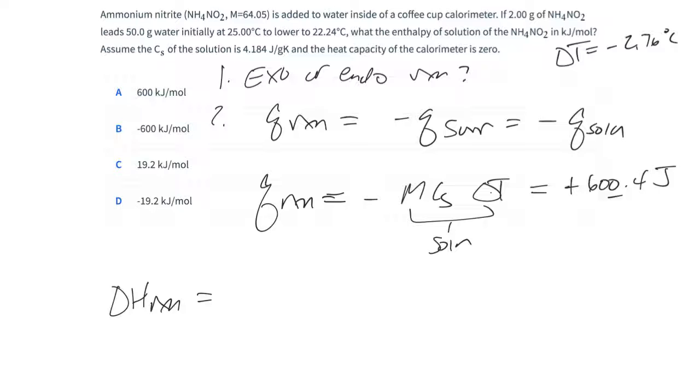But let's also go back to the beginning of the problem and try to think about the first question you might think in a problem like this: establishing if it's endothermic or exothermic. Because we're being told we're putting a solid into water and the temperature is going from 25 down to 22. That information alone should be all we need to establish that it's an endothermic reaction. An exothermic reaction would release heat and warm the solution up. An endothermic reaction would absorb heat from the solution and lower the temperature of the solution. So we should be able to spot that this is an endothermic reaction.